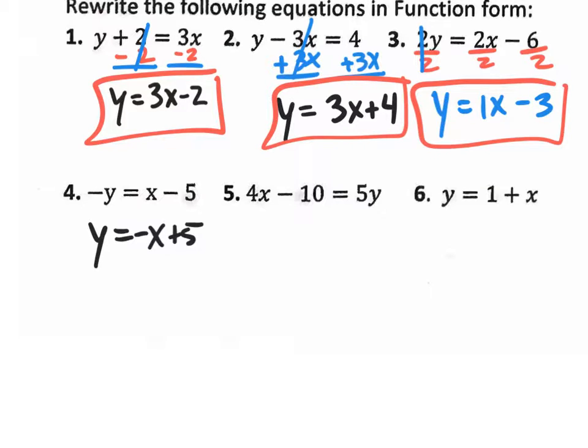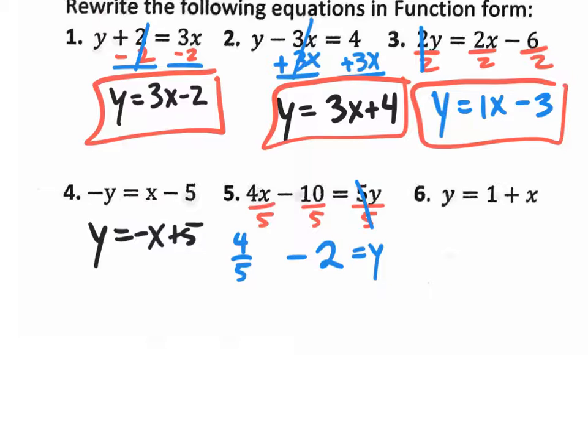Number 5, I want to get y by itself. Where's the y at? The left side or the right side? Right side. I need to get rid of that 5 by dividing everything by 5. When we divide everything by 5, 5 divided by 5 is 1. You have y by itself. That's what we wanted. 10 divided by 5 is 2 with the minus sign right in front. And the 4 divided by 5 you cannot do, so you're going to leave it like that. 4 divided by 5. But notice the x that was up here on top next to the 4, I'm going to put it on the side.